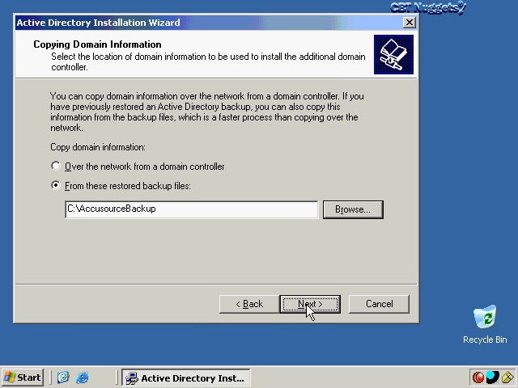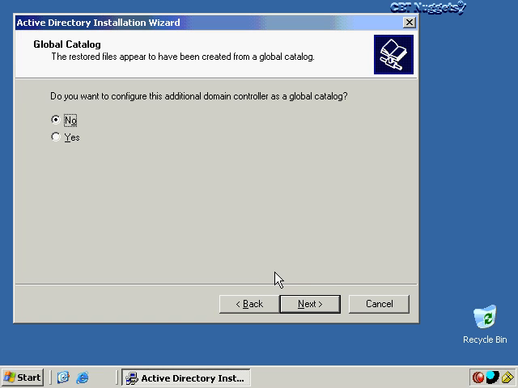So I'll select that option there, click on Next, and then also that system state that I created was backed up from .net.accusource.local, and that happened to be a global catalog. Now, if the system state was made from a global catalog server, it also gives you this global catalog option because, of course, the global catalog information will be stored in that system state. So I'll say, yeah, why not? Let's make it a global catalog.